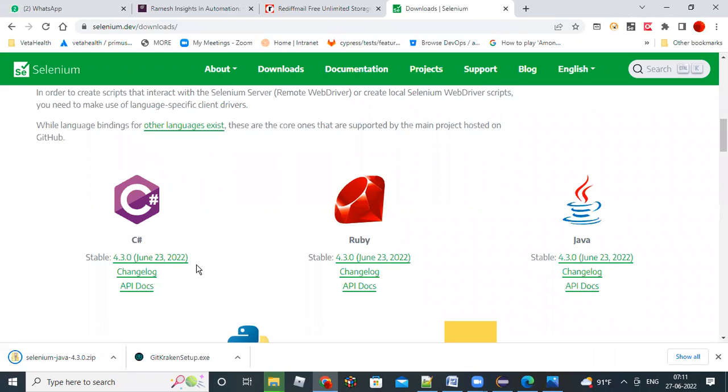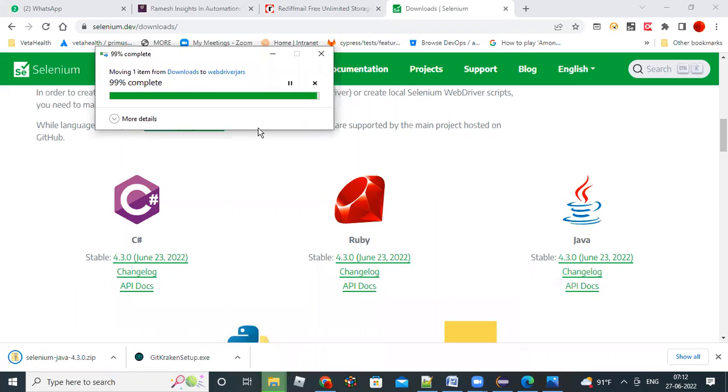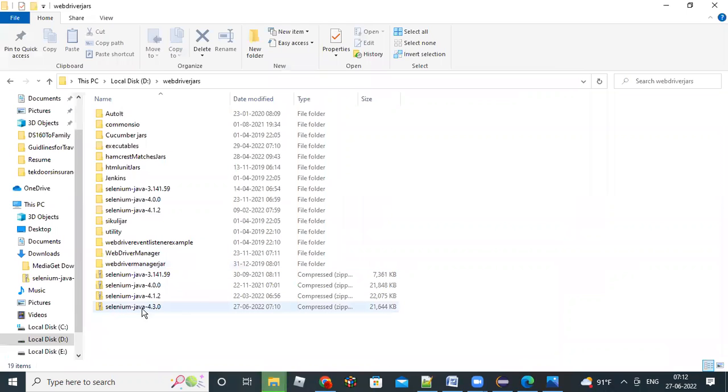I created it properly. I'm organizing so I don't need to set things here and there, right? It's a WebDriver jars folder. So create a folder in the D drive, or C drive, wherever you want. Create a proper folder so that it is easy for you, and tomorrow you don't need to set it again. That's what I'm doing here. After downloading, I'm placing it in the D drive WebDriver jars folder I created.